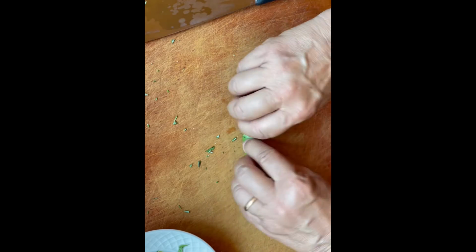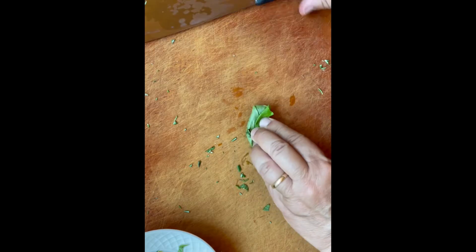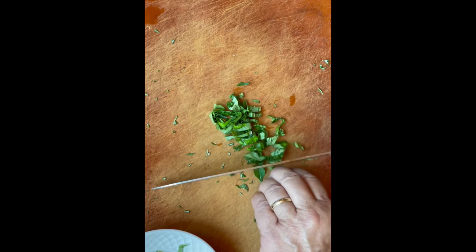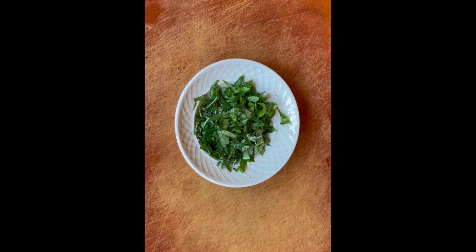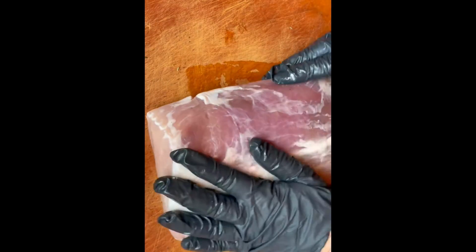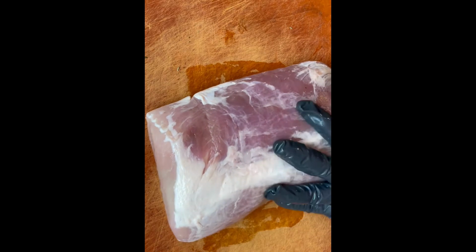So next I have some more basil. Now this is a bigger leaf basil from a different plant, so I can fold that over and chop it. So here are my fresh herbs, all in a bowl, and they're ready to go. So now I'm going to take my pork loin and I'm going to start cutting it.